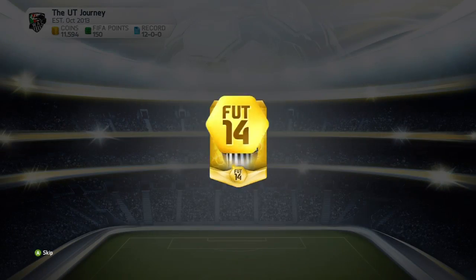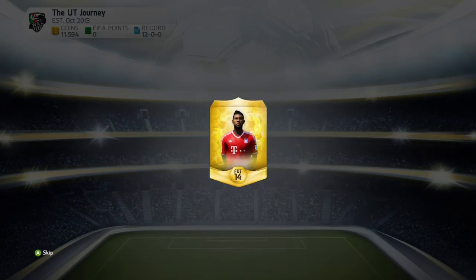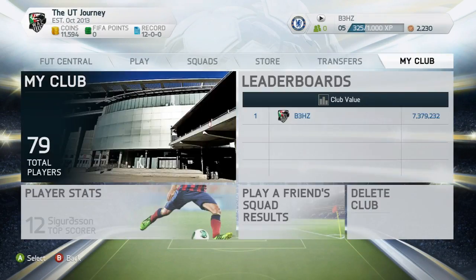And then we're going to go into the next pack. Who are we going to get in this one? We do get Asaidi and Wellington, the Brazilian Wellington, so I'm going to store that in club. So I suppose that's a pretty good pull with Asaidi in there. And then in this pack, we did just get Jermaine Defoe, who's a pretty decent BPL striker.